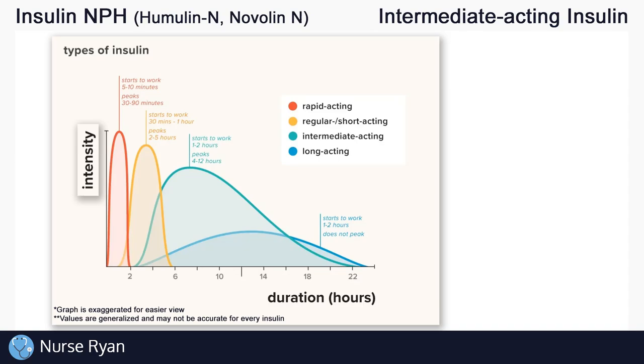The intensity on the left is measured by how much the insulin lowers blood glucose levels, which as you can see in the red line is very intense. This happens with a rapid acting insulin — it acts very quickly and very strongly, but the duration, or how long it lasts, is not very long. This is contrasted by a long acting insulin, shown in blue, which takes a while to start having any real effect on blood glucose, never gets really intense at one point, but can affect blood glucose over the course of 24 hours.